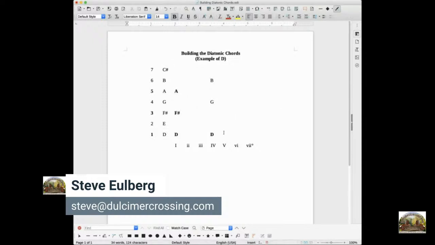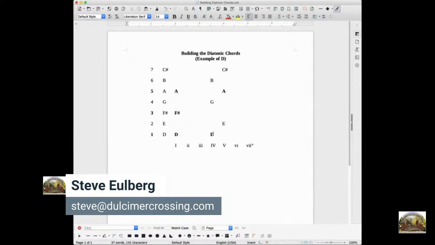My 5 chord is going to be built on the 5th step of the scale. It's going to be the A, C sharp, and then I have an E, which would be the next one higher if we'd keep on going up the scale that way. And as you notice, every one of the steps of the scale got used in building these chords. Every one of these chords has something in common with the major chord, the 1 chord.